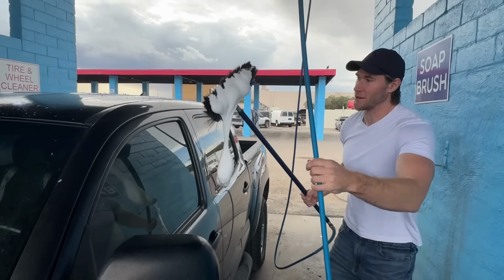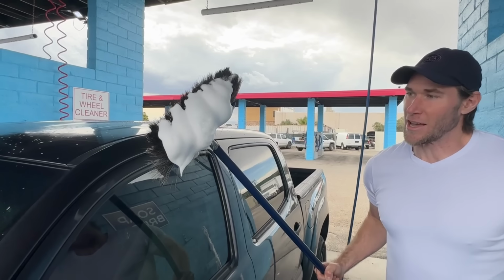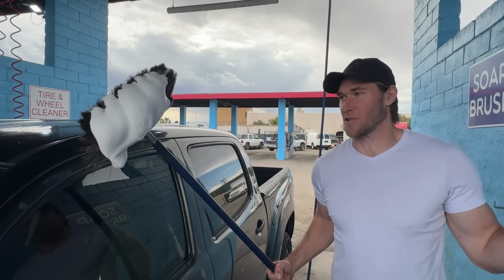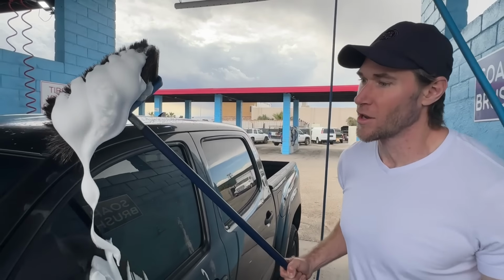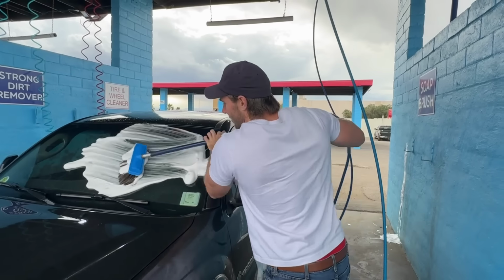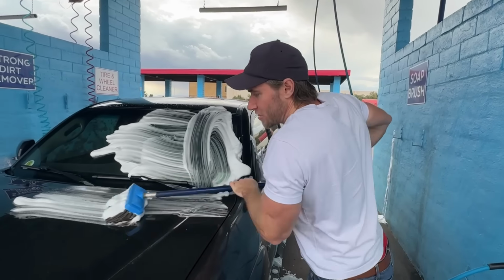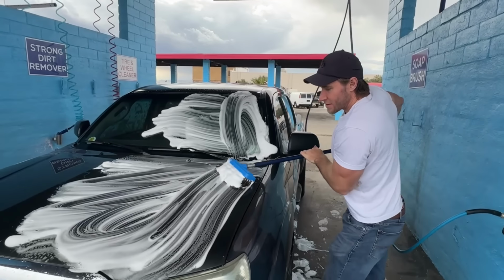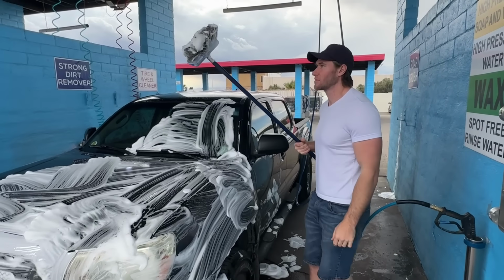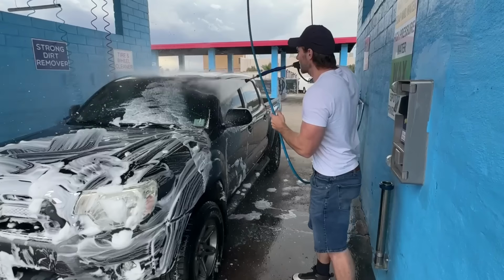Look at that, I mean. Yeah, that's beautiful. Again, you've seen me go to mini car washes and the soap brush, just nothing comes out, or it's shooting out, or it's just runny, or it's just crap and does not work. This one, we do not have an issue. Looks like the perfect amount of soap. I mean, that's great. Yeah. Good job. There we go.